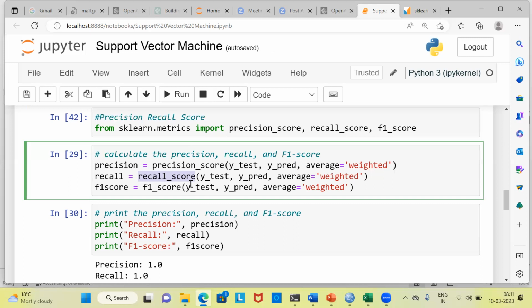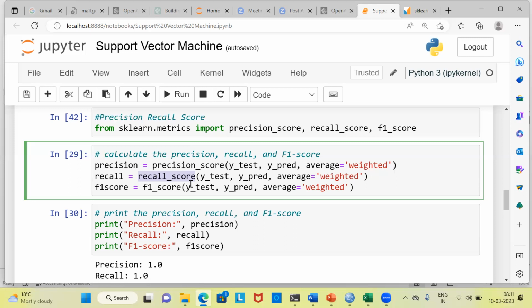On the other hand, if the false negatives is very, very low, automatically your recall score will go up. In that sense, the recall score has an inverse relationship with that of false negatives.